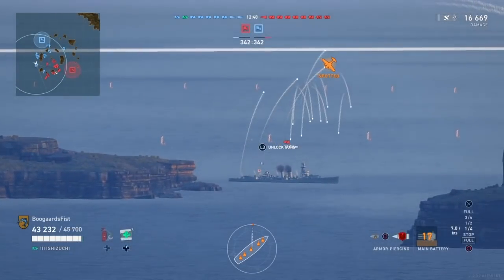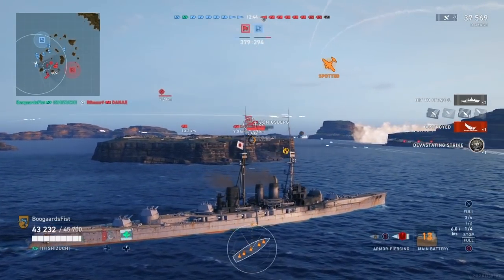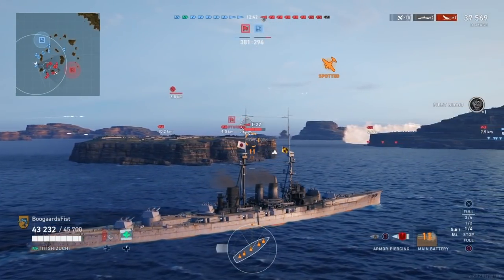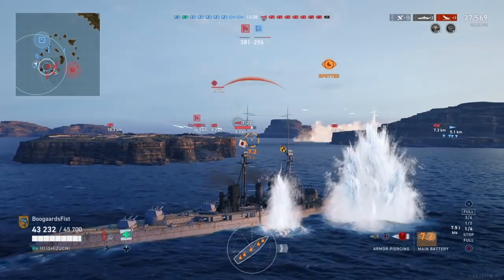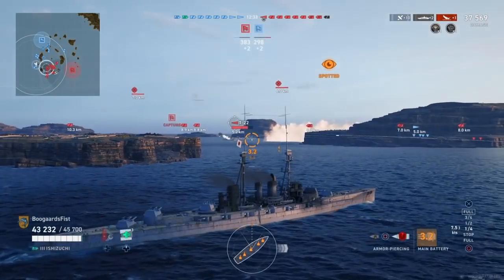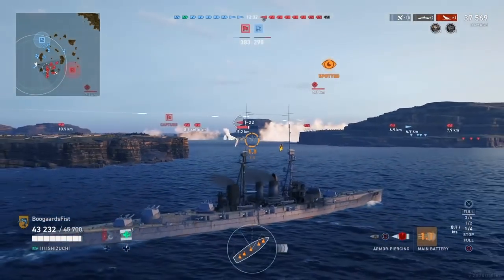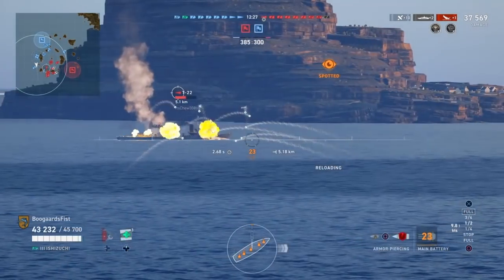Shots away on the Danae, let's see what happens. He's gone! We had a wicked salvo against one, I don't know if it was the Emily or what we hit earlier. Almost T-boned that guy, but the Danae, of course, probably the best ship to shoot at in the game, at least that you'd commonly see. Massive citadel, not a problem hitting it there.